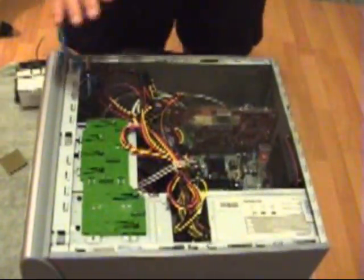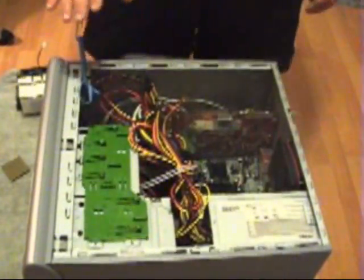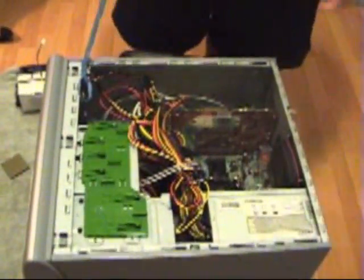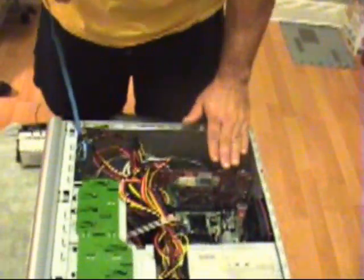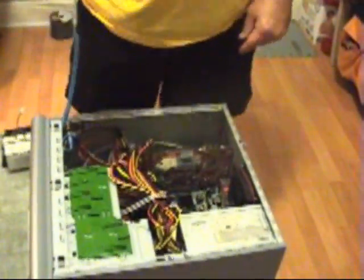Okay, so once I've established that I've got a nice working area here, that it's free and clear of all wires, I'm going to go ahead and proceed and install my actual chip. In this case, I'm going to use an AMD chip. It's a dual processor. It's a 3800. This PC in particular, I enjoy a lot of gaming, so I've selected a faster AMD chip to help me with that, as today's games use a lot of rendering and what have you. Obviously, you need a good video card, which I happen to have as well, but that's another video.